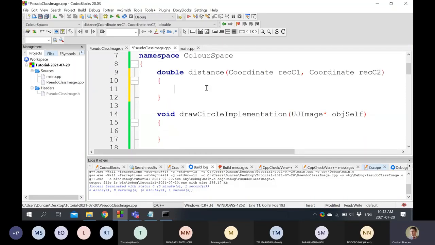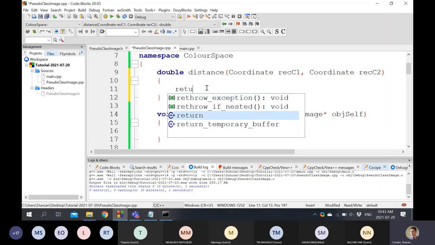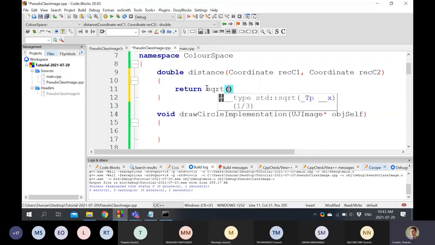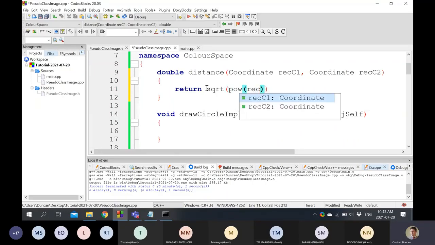Remember, the distance between 2 points is the difference between the squares of the corresponding components added together, all square rooted. So basically what we'll want to do is we'll want to return square root of squares. So we're going to use the power function for that. So rec C1's, let's do the rows first.